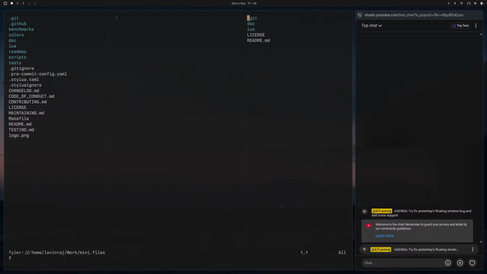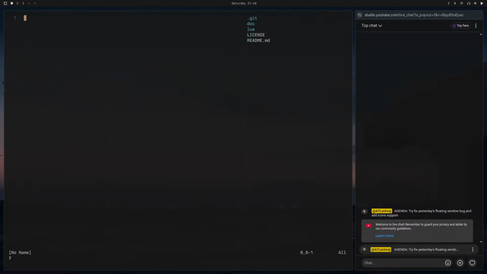So if I press Q, only the right-sided buffer gets closed and not the left one, which actually doesn't make sense. If I press Q here, it works. And if I press Q here, it doesn't work.